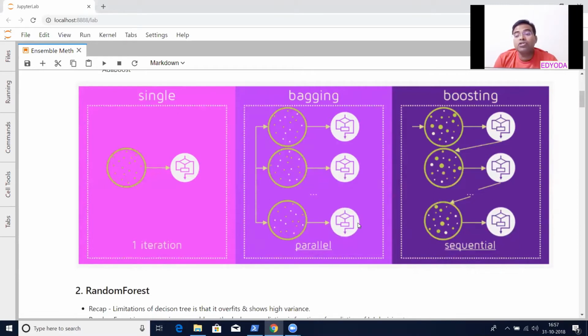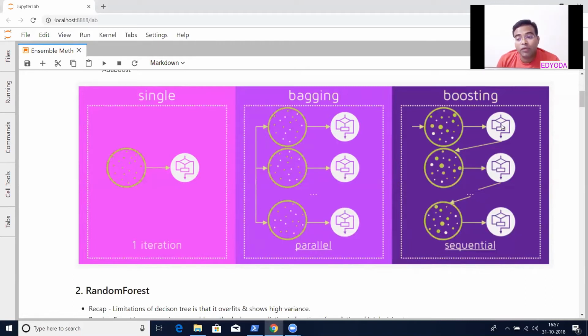The next method is the boosting method, which is a little different from bagging in the sense that it is sequential. In this case also you configure a number of decision trees or any other base estimators, but the training happens sequentially. Assume you have a first decision tree, you have the data, you're training the model, and there is some misclassification. The data which was misclassified will be given higher weightage. We'll get to those details, but the misclassified data will be given higher weightage and used for training again. So you can see this cannot be parallelized.